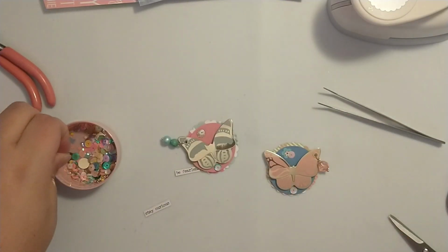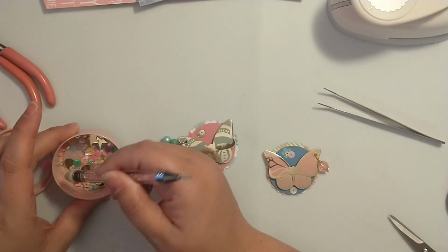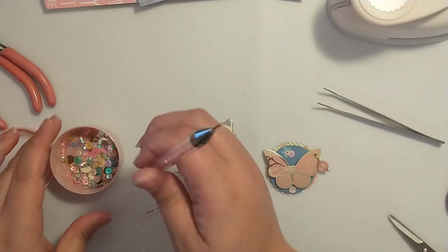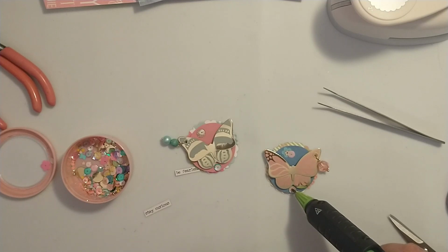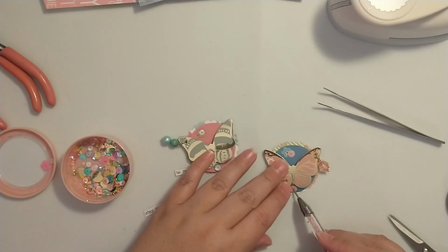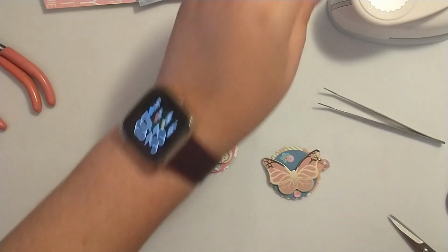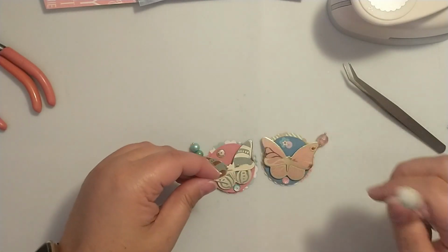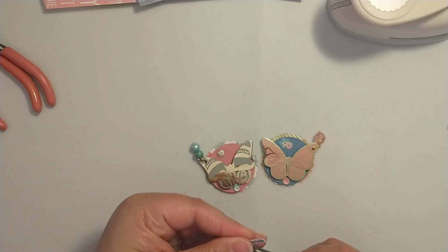So many glue strings. And then we need something small, maybe this white one, or this pale pink. No, that blends in. Let's do this one. Okay, so we have a couple of the sequins on here. I think that just adds something else to the project. And now let's add our sentiments. And I think our little embellishments are done.